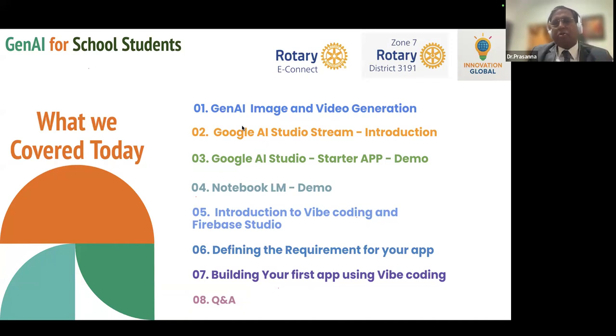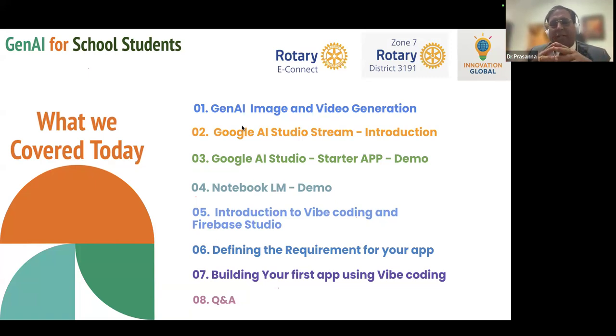And we introduced a new tool called Notebook LM, which is a phenomenal tool for helping you learn about your subject. Using that, you can create an audio, you can create a video, and in the audio, you can interact as well. And in the video, you can understand as if a teacher is taking a class, and you can create a beautiful mind map to learn, refresh the whole topic that you wanted to learn.